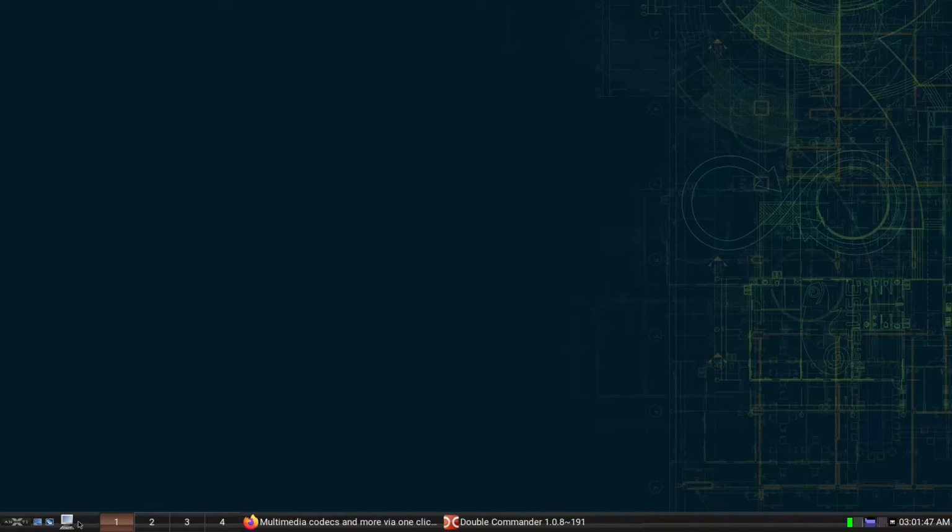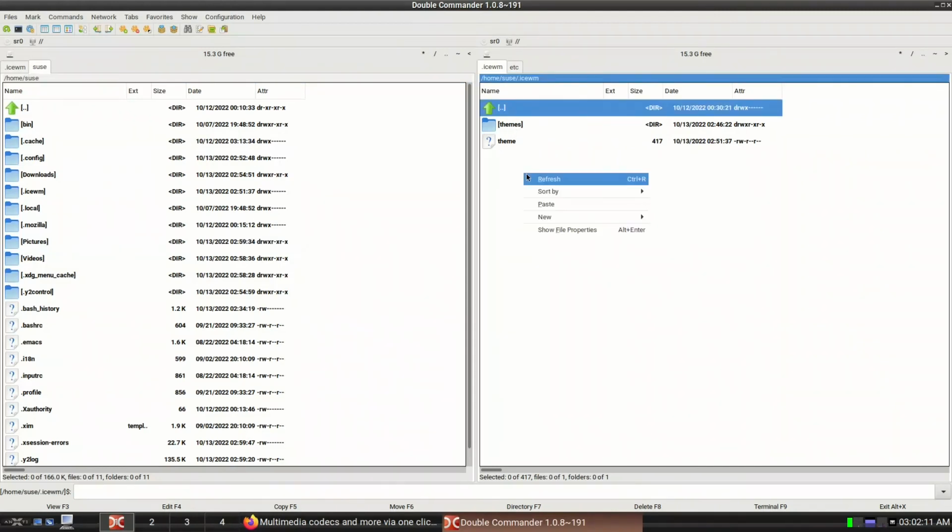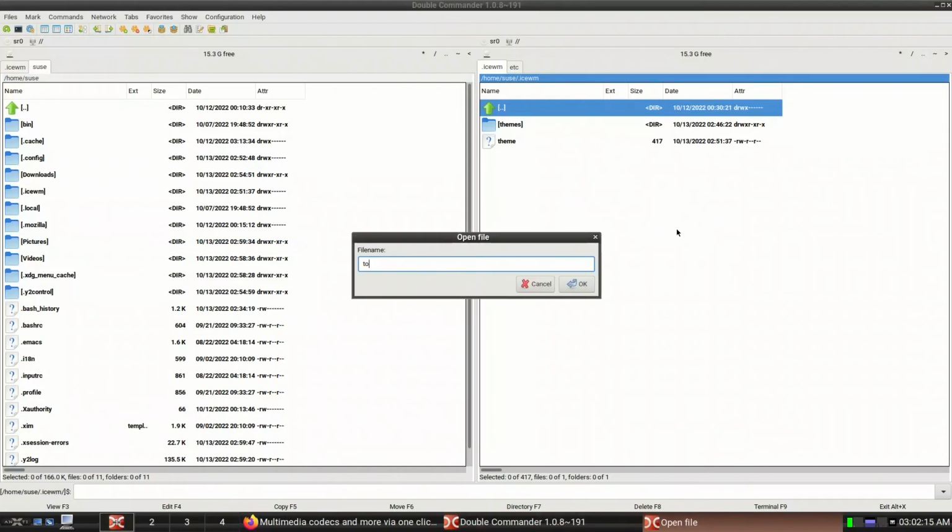If you want, we can also change the toolbar here. We can change the toolbar. We have only xterm, and the web browser has no icon. Let us change it also, since we are still making some changes. We go to icewm. In the themes, here in the theme, we have to add a new file. I'll call it toolbar.